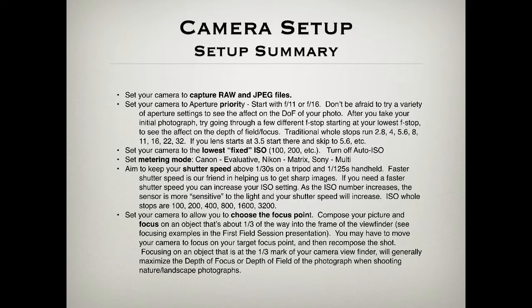And again, as I mentioned, as we increase the ISO number, our sensor is more sensitive to the light and your shutter speed will increase. I think in whole stops, but again, don't worry about that. Look at your shutter speed and adjust your ISO up. So it might be that you end up adjusting it to 320 ISO to get to 1/30th of a second. Also, set your camera up to choose your focus point. All DSLRs, sophisticated point and shoots, and mirrorless cameras have the ability to move your focus point around.